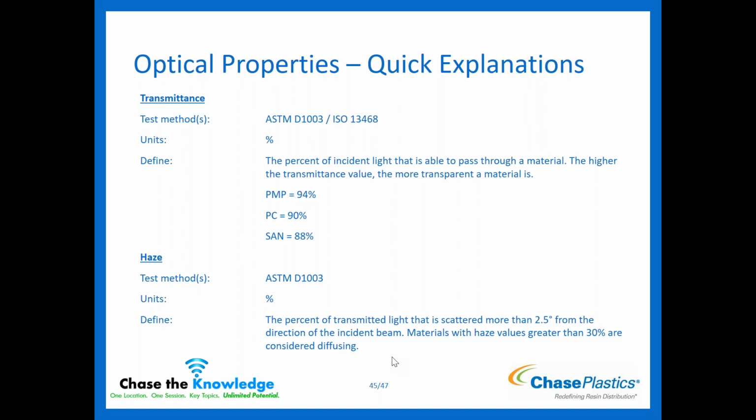And then your haze value is how much it is going to scatter in a certain degree. So you could use this for stuff like diffused materials. So if you are looking maybe at PCs, maybe headlamps, and you want to be able to see all the light bulbs through it, you're going to want a really low haze value. You want the light to kind of just go through and not be scattered at a different angle than it's coming in at. If you're looking at something where maybe you'd prefer to just have a white glow and not see any of the bulbs, you're going to look for a higher haze value. It's going to give you more of a diffused look, so you're not able to see the light bulb. So those would be some of the different tests that you would look at for that specifically.